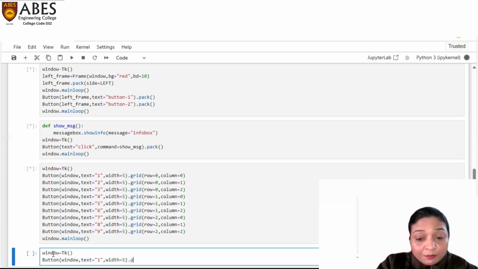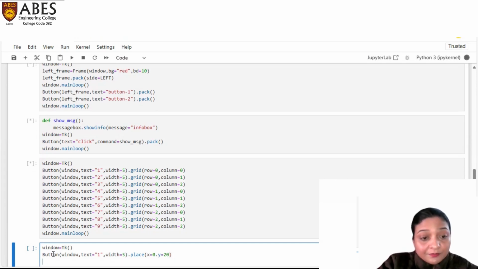Now use place x equals to 0 comma y equals to 0, or you can say 20. It is the position.